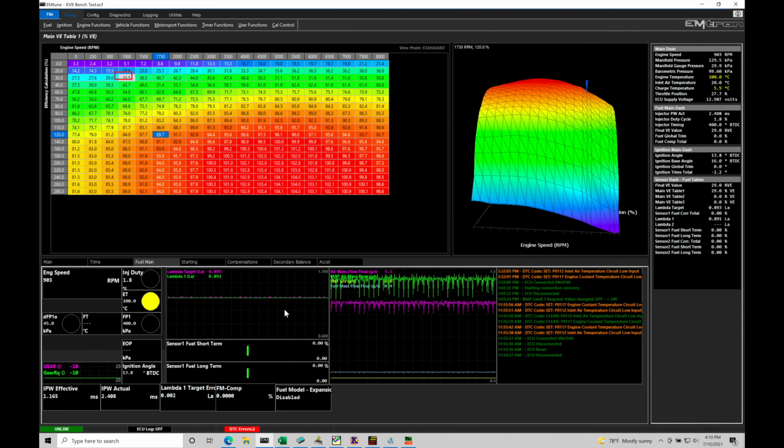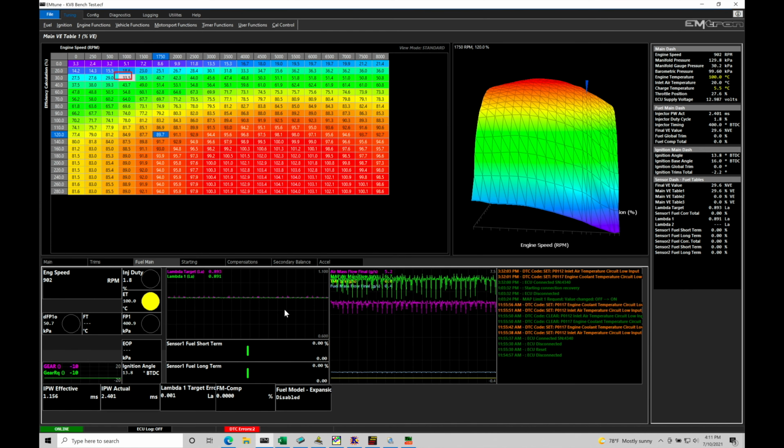Okay, so let's get started. We're going to be taking a look at working with our fuel injection timing programming within our Emtron software. Our fuel injection timing allows us to be specific of timing our injection event around our intake and exhaust valve opening and closing based on the camshaft profile that we're dealing with.